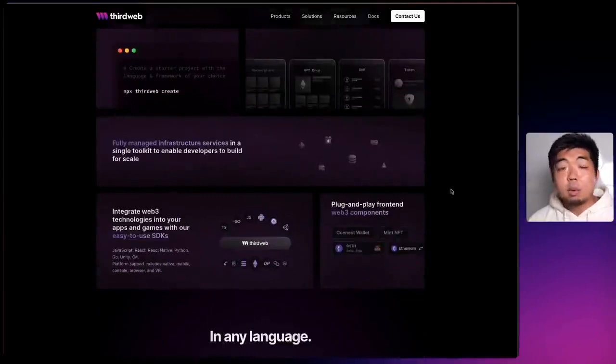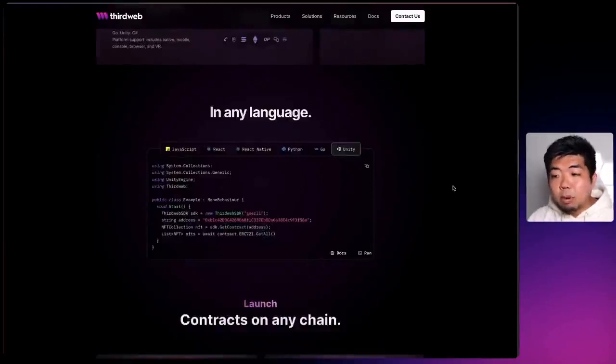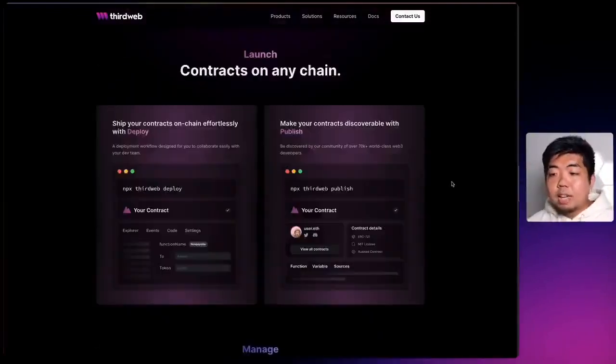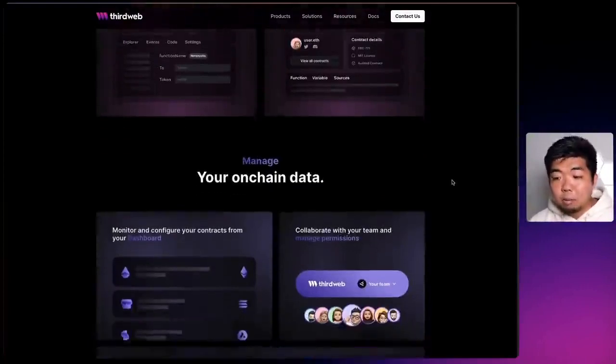We're actually going to take a quick look at our documentation after this, and we'll show you how you can navigate through a little bit of the documentation to find out information that you need if you're looking to build these. Again, we support multiple languages from JavaScript, React Native, Python, Go, and Unity. And you can deploy any of your smart contracts onto any EVM compatible blockchain.